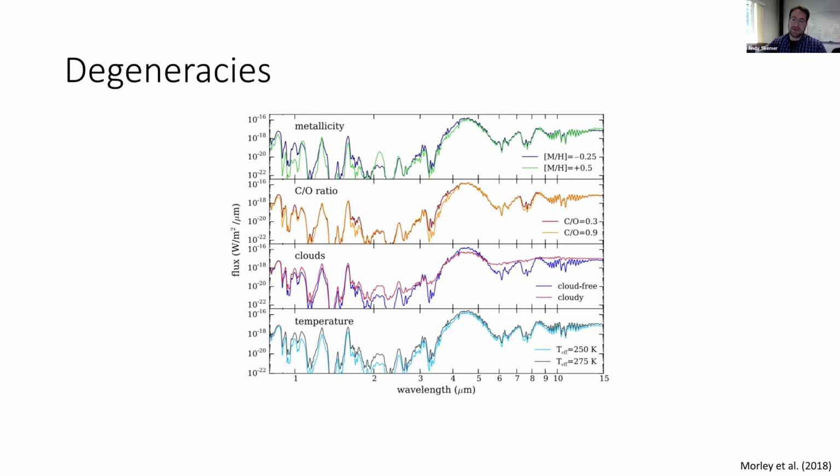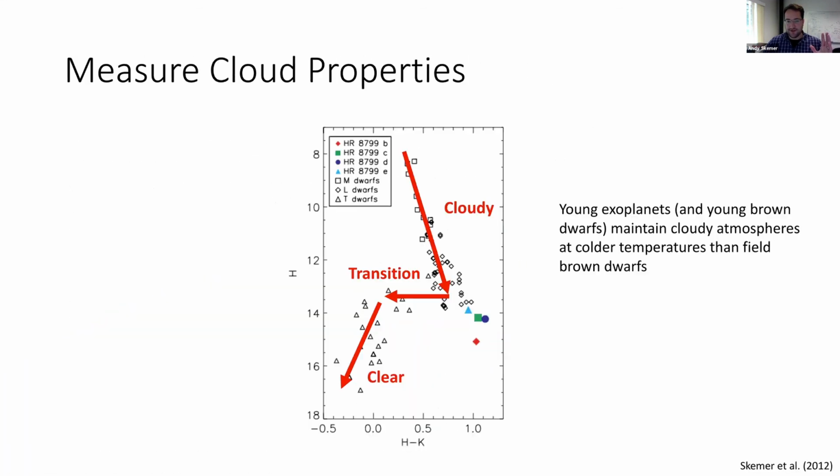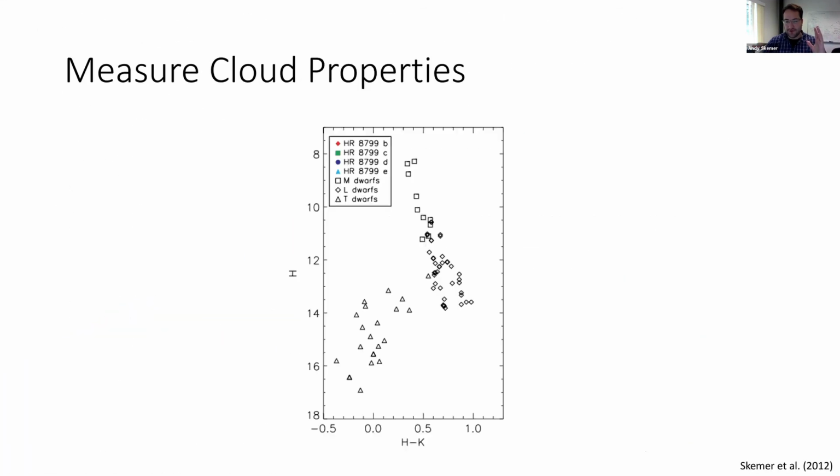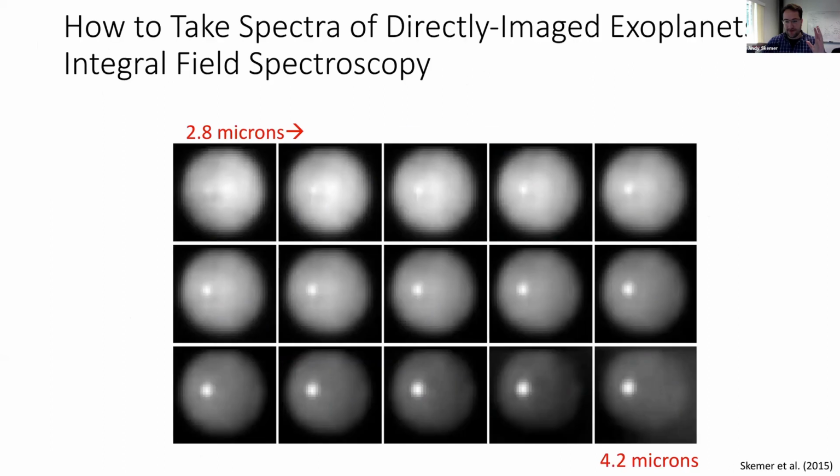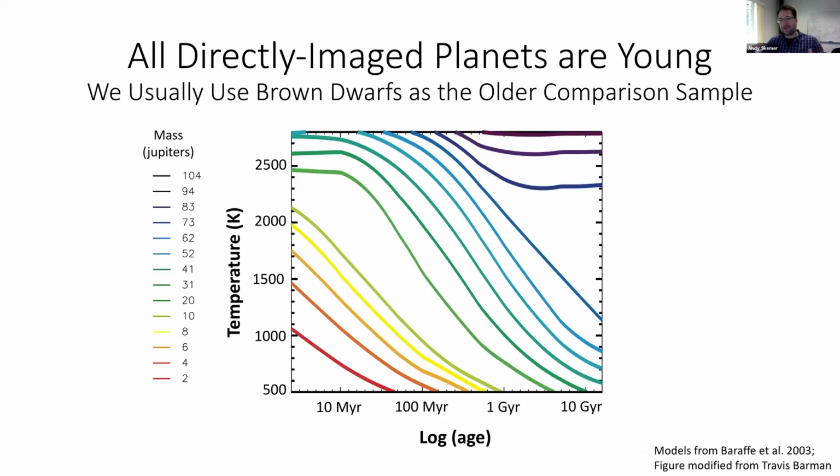Essentially, the big difference that's happening between the young objects and the old objects, to first order, sorry, one up here. To first order, they have the same compositions, they have the same radii approximately. So what's different about them is their mass. And the way that the mass manifests itself onto the atmosphere is through surface gravity, because the scale height of an atmosphere has g, surface gravity, in there.